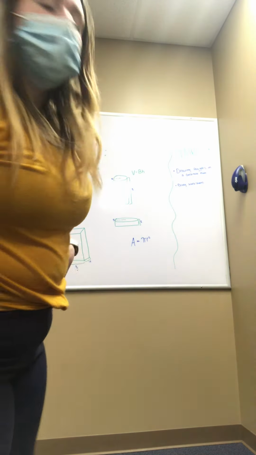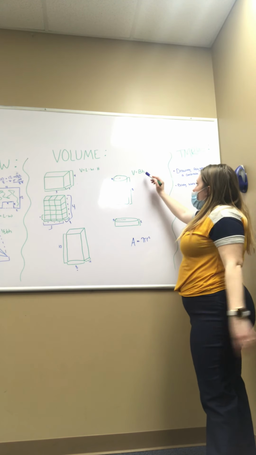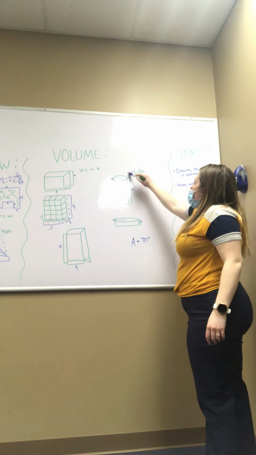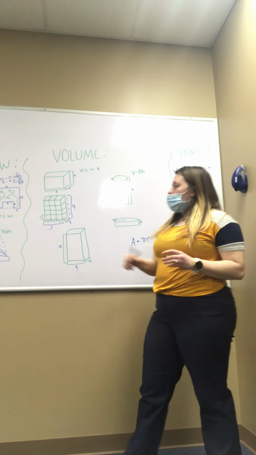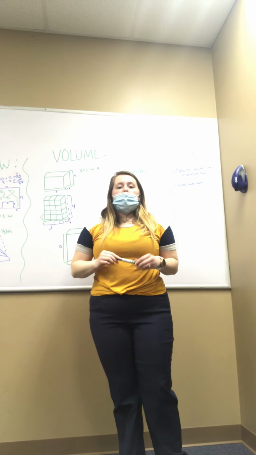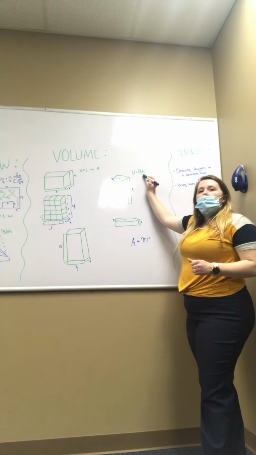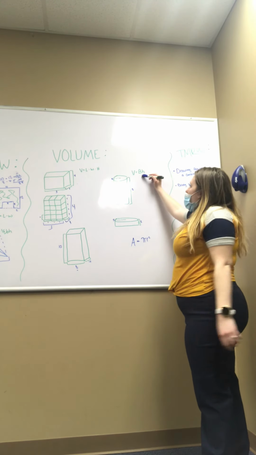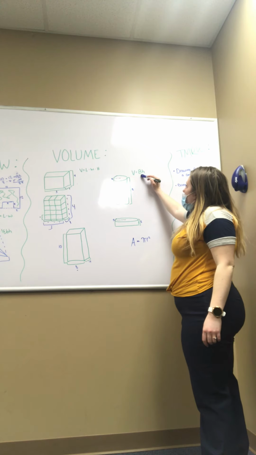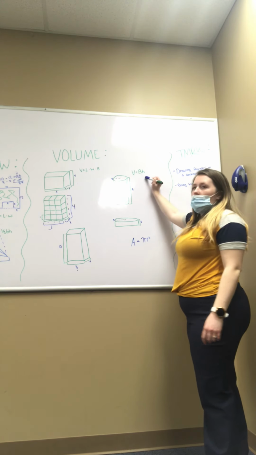So when we're working on cylinders, to find the volume of a cylinder, this is the formula for it. Now remember how I told you guys to pay attention when we did the surface area and how the B was lowercase? Is this one lowercase or is this uppercase? It's uppercase, right? It's a capital B. What this means, all right, we're going to take the base of this. This is volume equals base times height.